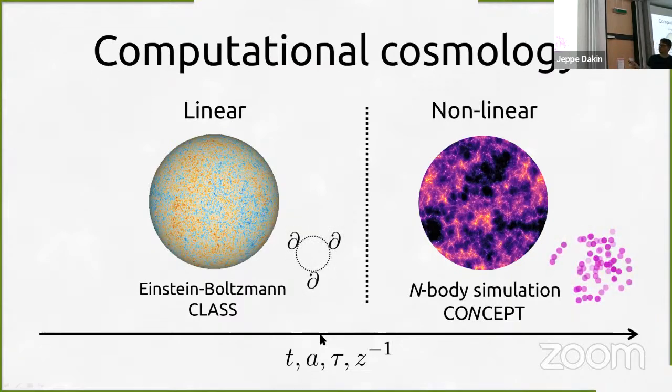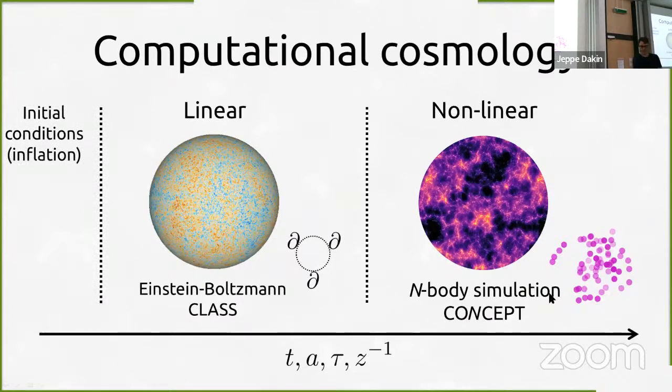So what's the difference between these 2 types of codes? The Einstein-Boltzmann codes are really just a large system of ODEs, which I've tried to depict using this coupled system of differential equations here. Whereas the simulation codes, n-body codes, well, they still solve equations, but not as directly. They actually have a set of particles which we track through space, which is very, very different. Okay, and we could, if we wanted, add another sort of computational era to the universe, namely inflation, which seeds the structure and gives rise to the initial conditions for the next stages. But I will not go much into inflation in this talk.